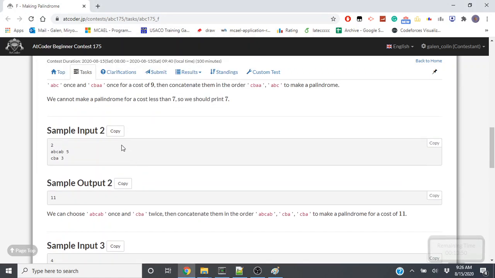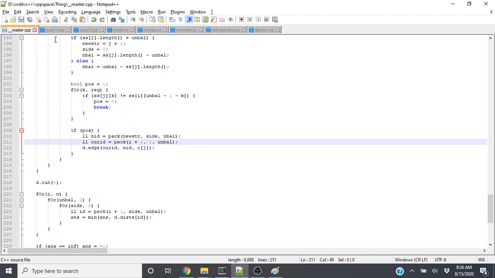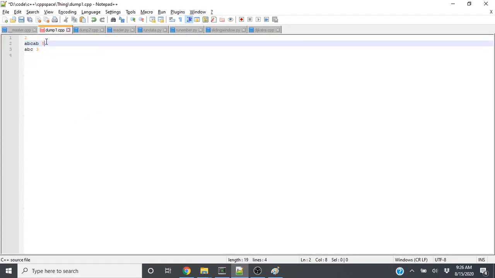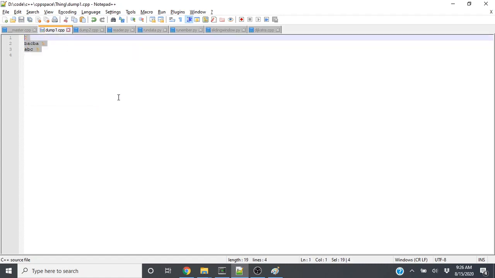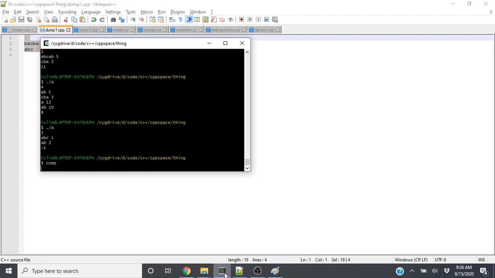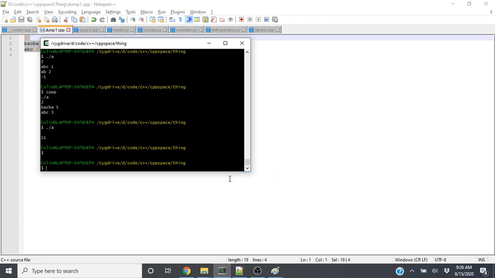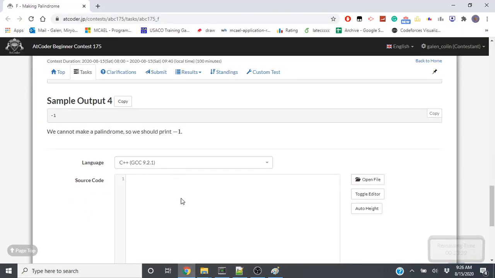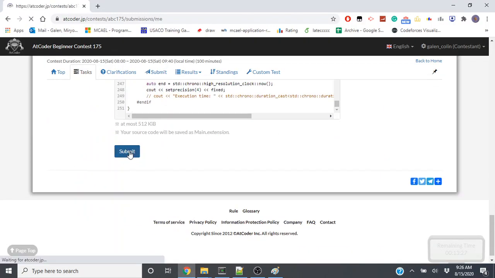And we're going to do something to actually make sure this works. So we're going to take this sample and reverse it. That is ABC, and then BAC, BA, 5, BAC, BA. Then we should still get 11. And we do. Okay, let's try it. Hopefully no TLE. That would suck.